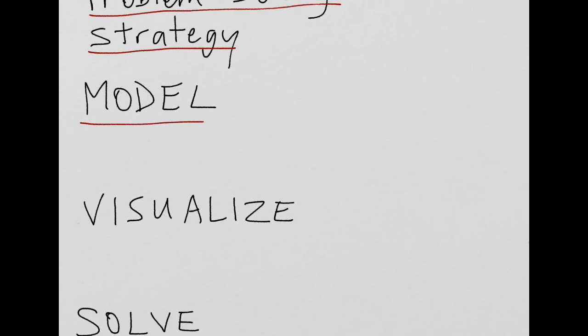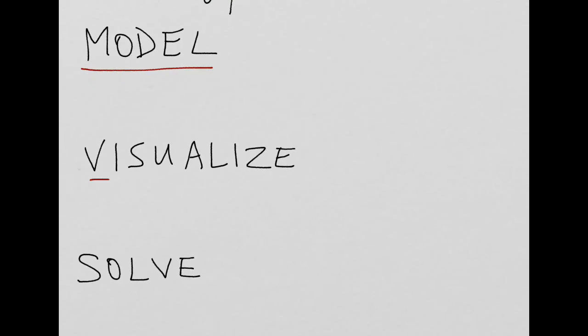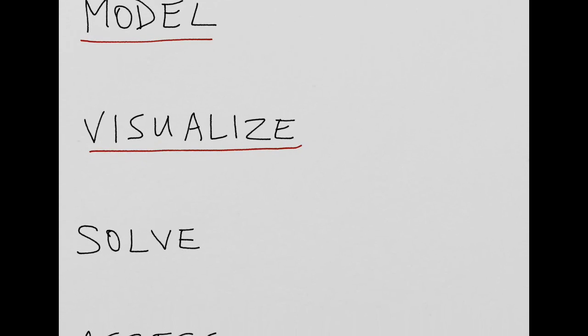The first step is to model the situation. This means to come up with simplifying assumptions, and decide what it is, the object that you want, try to figure out what things you can ignore. The next step is visualize. That basically means to draw a diagram. A very important first step is try to draw what's going on. It could be a circle. You might set up coordinate axes, something like that.